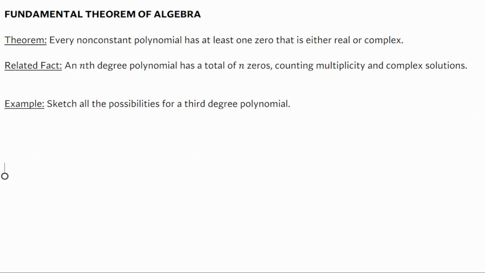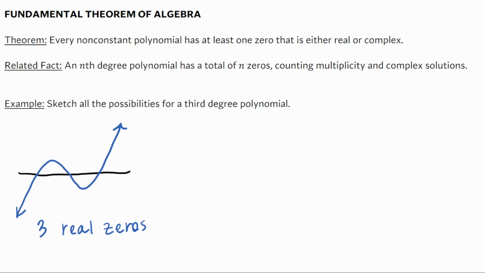And honestly, the subtlety there, the difference between the actual fundamental theorem of algebra and the related fact, is kind of what you would study if you studied abstract algebra at the university level. So we're kind of a ways off from that. I'm just going to relay to you what the theorem is, but we're going to mostly be working with that related fact. So I just figured I'd bump it up a degree and sketch all the possibilities of a third degree polynomial for you. So I think I already showed you that we could have 3 real zeros.